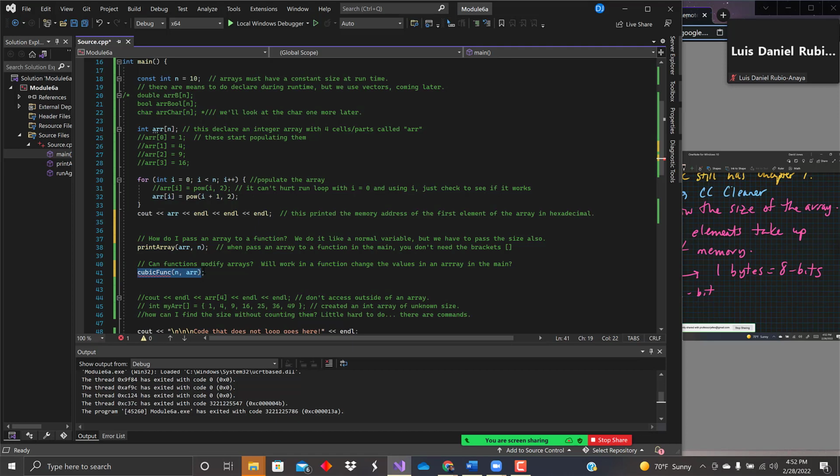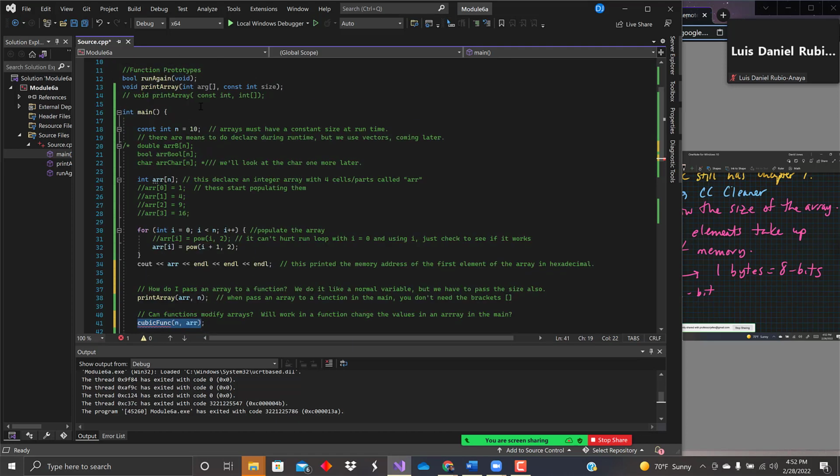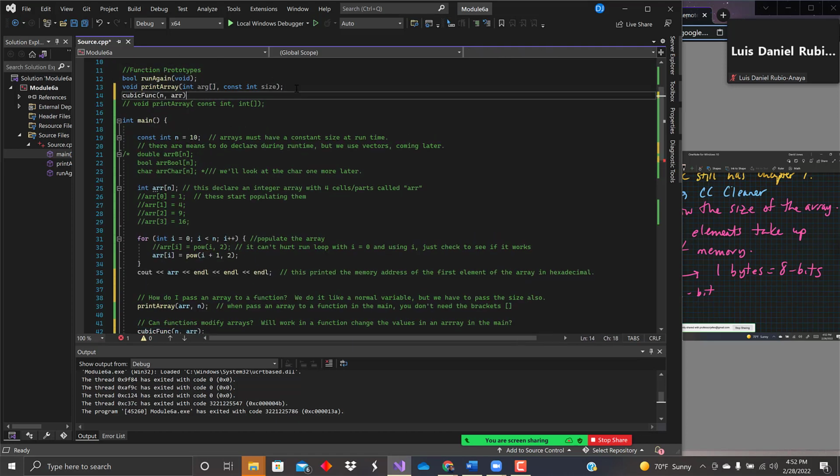I need to declare it above. And n is a constant int, and my array is an integer array. Now copy that, end it with a semicolon.